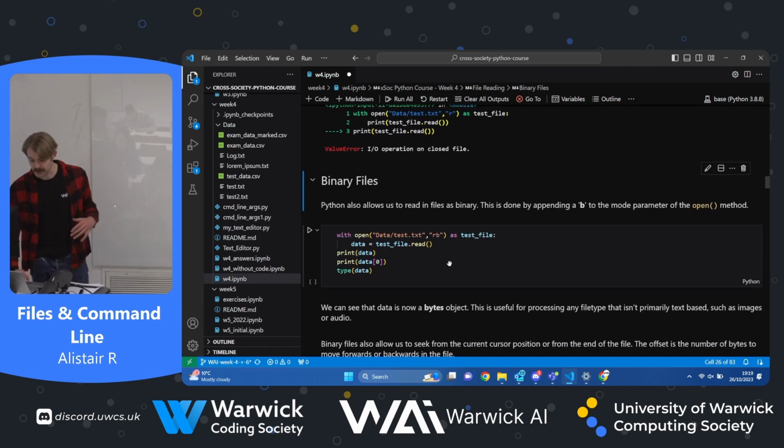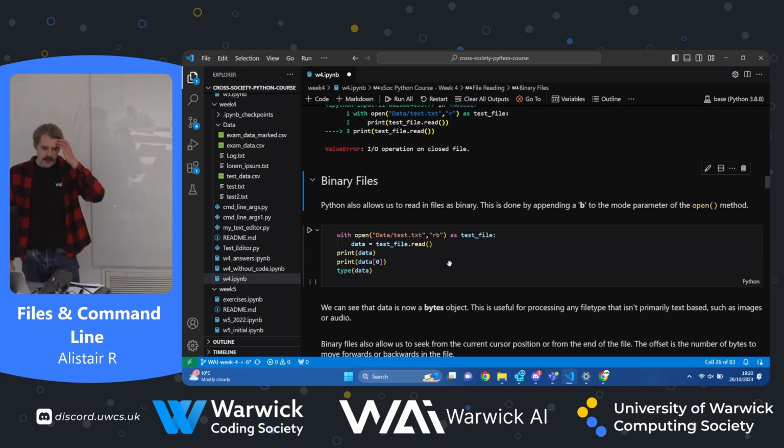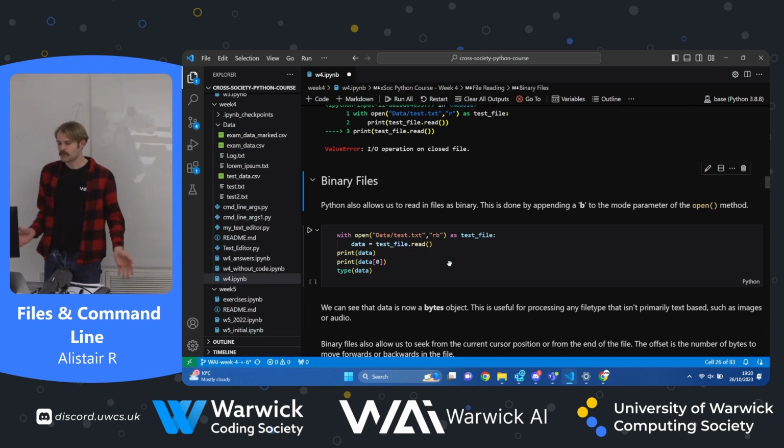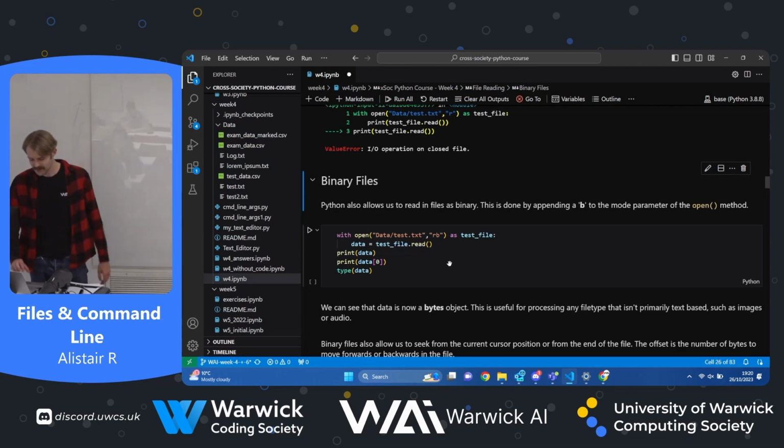We've seen how text files work. Now another thing we want to read in is binary files. For the purposes of this, binary just means any sort of data that isn't text data. This could be images, audio, or video. So anything that isn't text. Everything is data on a computer.